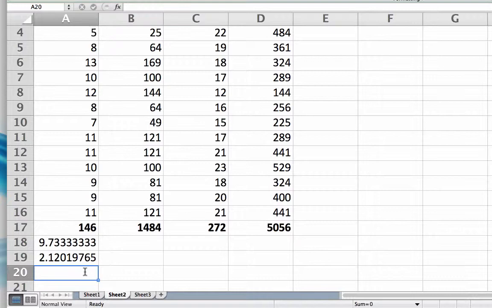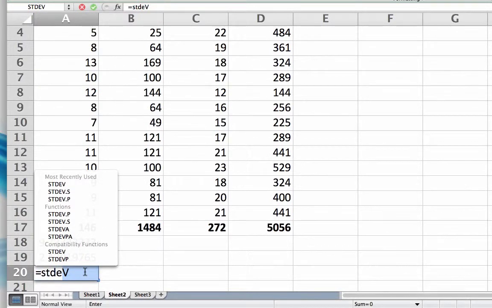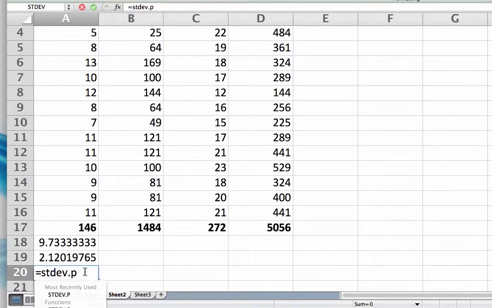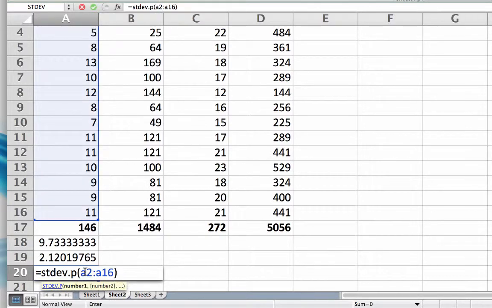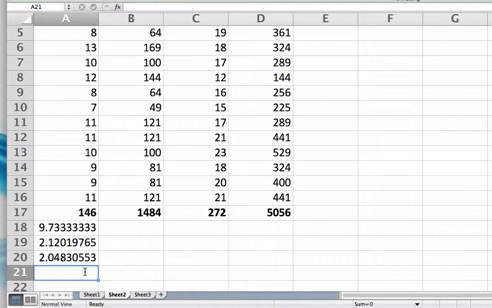You can check these against the values from SPSS later to make sure that they match. Also, do not use the formula equal sign STDEV.P, A2 colon A16, because that uses n in the denominator, and that standard deviation will be incorrect.